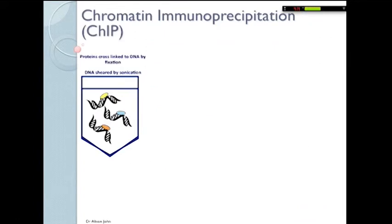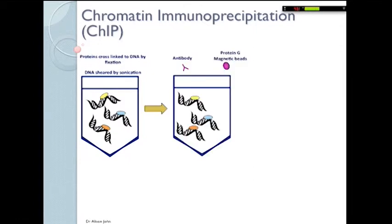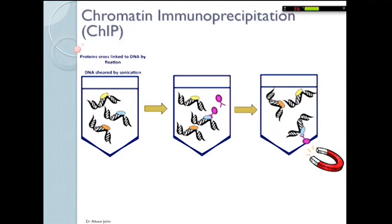So to assess whether SMAD proteins bind directly to the beta-6 promoter, I've used a technique called chromatin immunoprecipitation. And for the non-ChIP people in the audience, I'll just give you a quick overview. We can cross-link proteins such as transcription factors to DNA by fixation. We can then add an antibody directed to the protein of choice and protein G magnetic beads, which allows us to pull down the protein that we're interested in, and with it, it will bring any DNA that it's bound to. We can then do PCR analysis of this DNA to see which gene promoters have bound to which transcription factors.